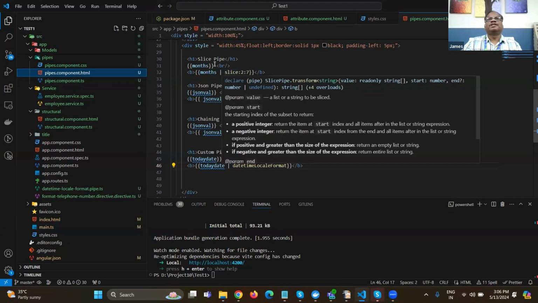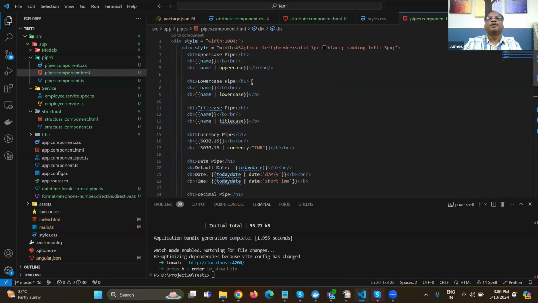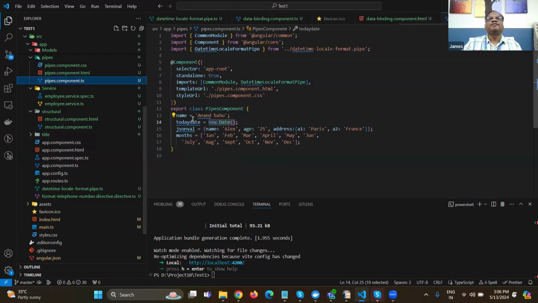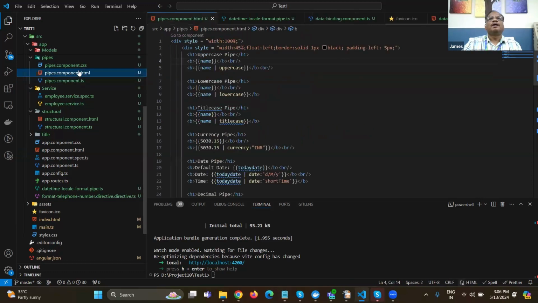Actually, the first one you are seeing is uppercase. Here I am showing the name. We have a name variable, and I just assigned one name. So it will show as it is. The interpolation, within these curly brackets, when it calls this name, automatically shows it in the browser.